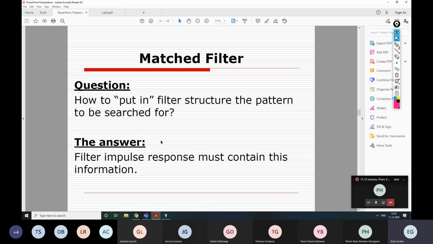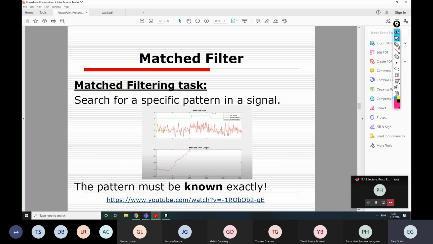So the only question is, how do we put this desired pattern into the filter? So we have some filter, right? And we send to the input of the filter this noisy signal. So that's signal with noise. And we hope to get some information at the output: where is our pattern hidden? So that would be some output signal y of t. But we also need somehow to put that pattern inside. How do we do that?